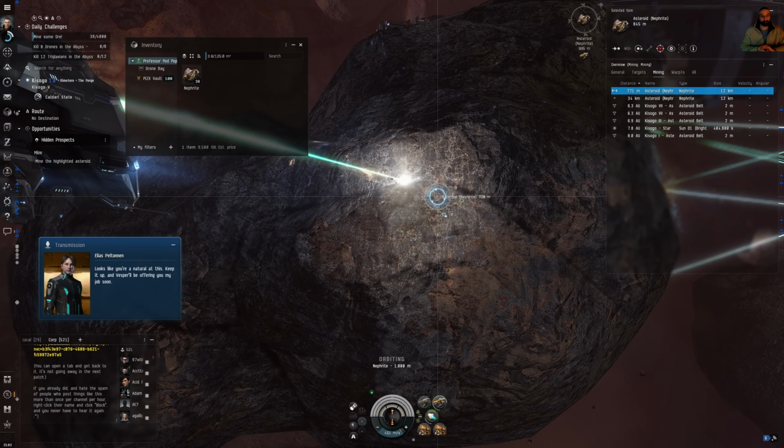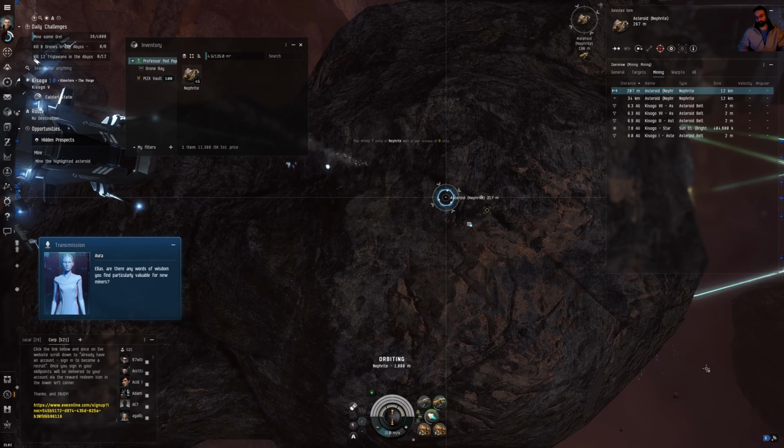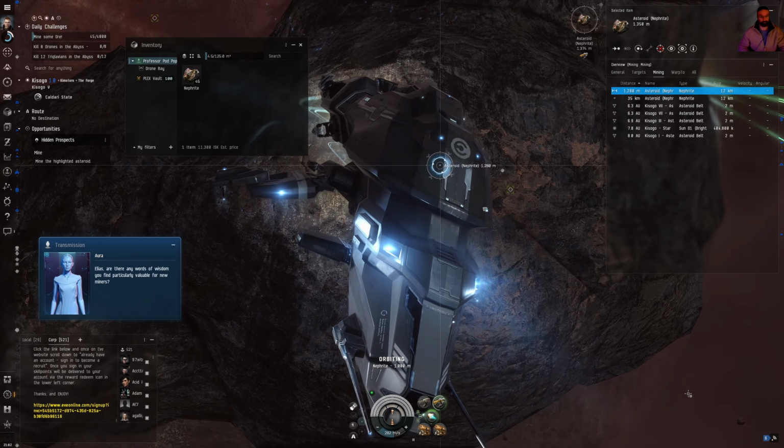Looks like you're a natural at this. Keep it up and Vesper will be offering you my job soon. Elias, are there any words of wisdom you find particularly valuable for new miners?